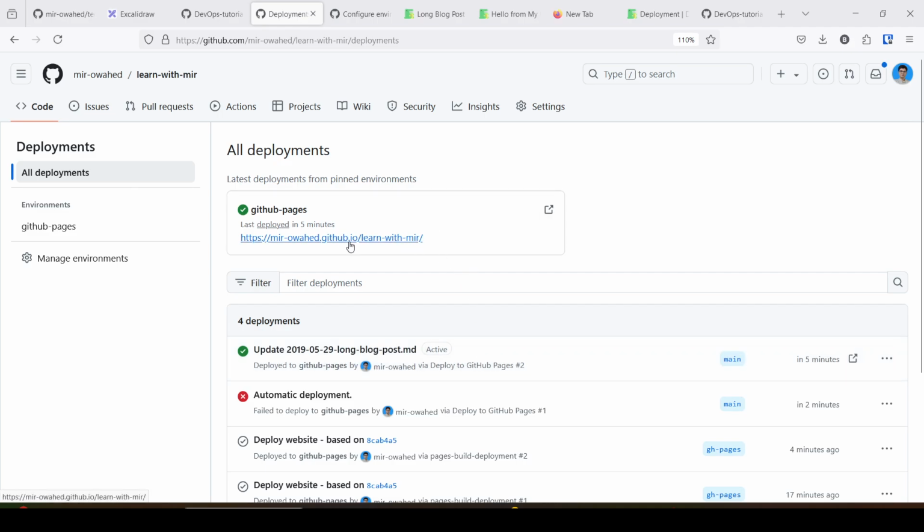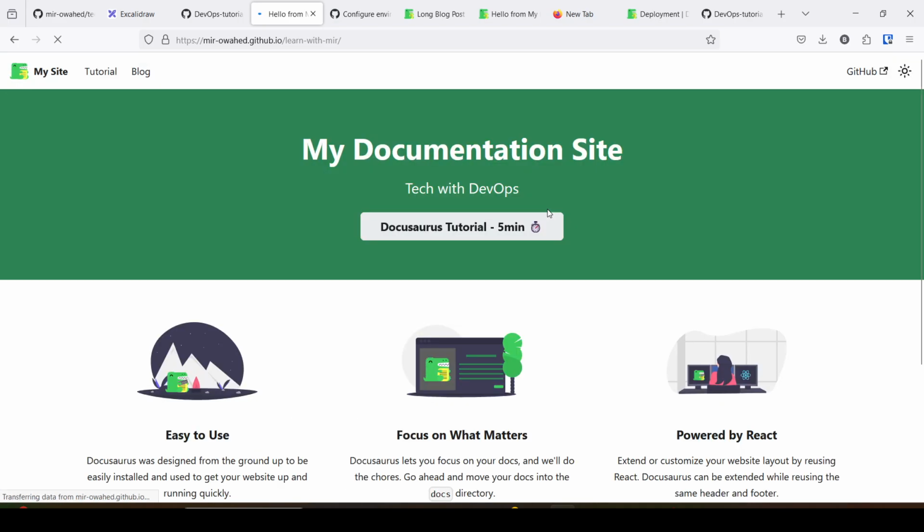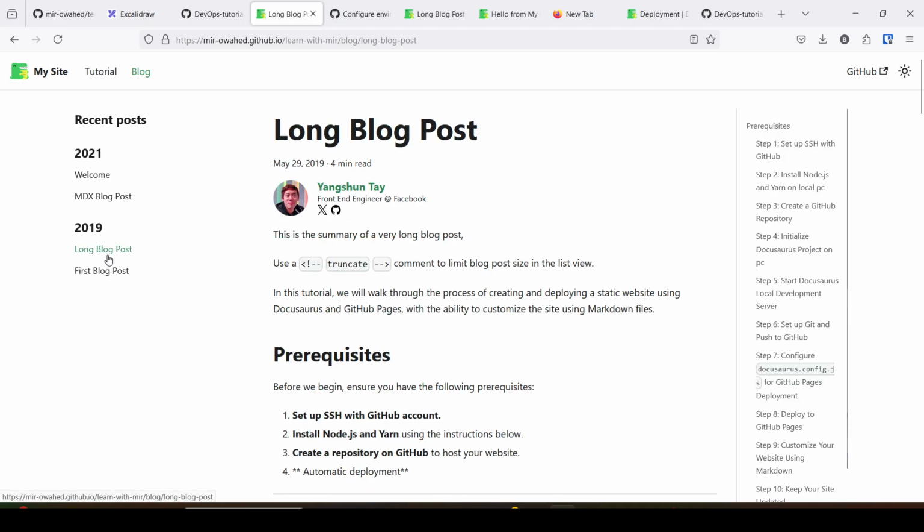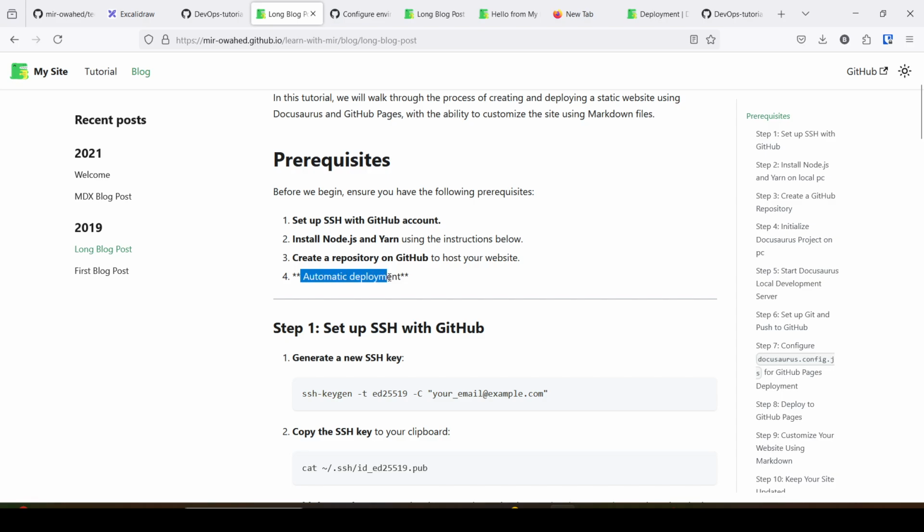Okay, you can visit the site and you can see the changes. Okay, go to the blog, long blog post, and you can see the automatic deployment shows. I have added it.